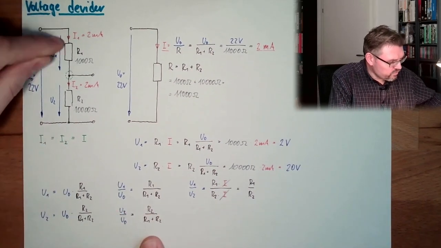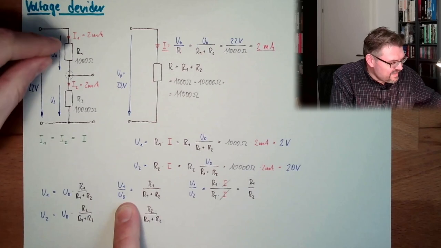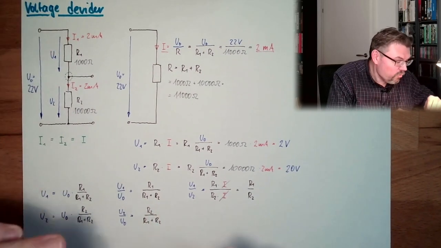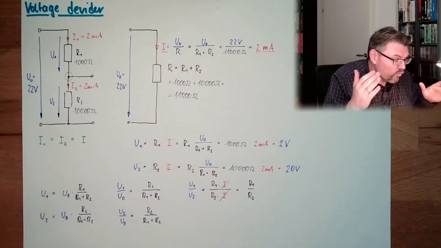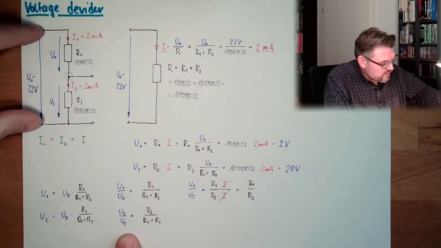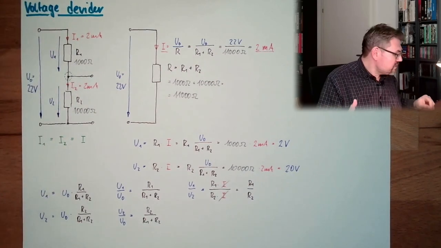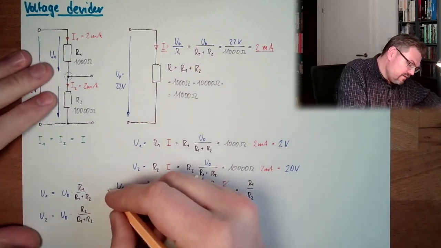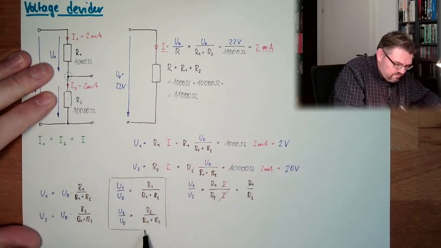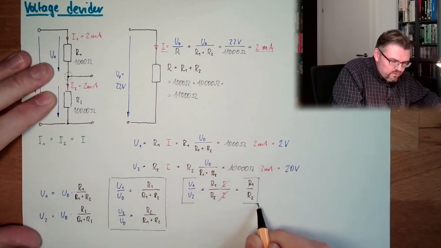How is this here? Let's see. This voltage compared to this voltage is this resistance compared to this resistance. To the whole resistance is also the same. So also if we compare this to the total voltage, to the big voltage, the incoming voltage, it's the same. Also here, this voltage compared to this voltage is this resistance compared to the total resistance. Those are the laws, those are the voltage divider rules laws. Simply how it is. And if we know this, you can shorten calculations significantly.